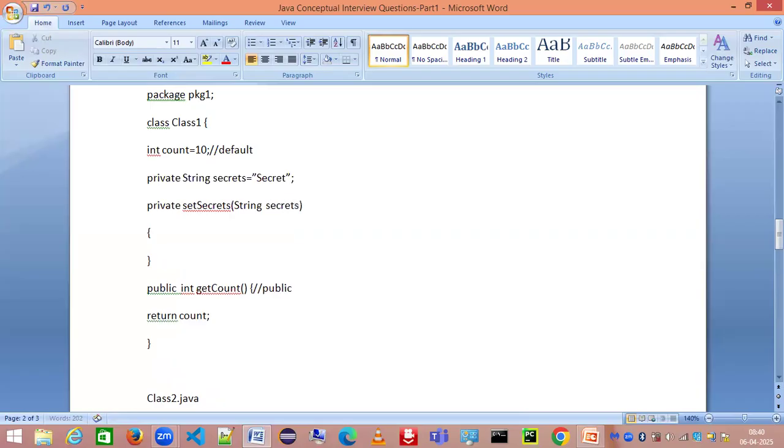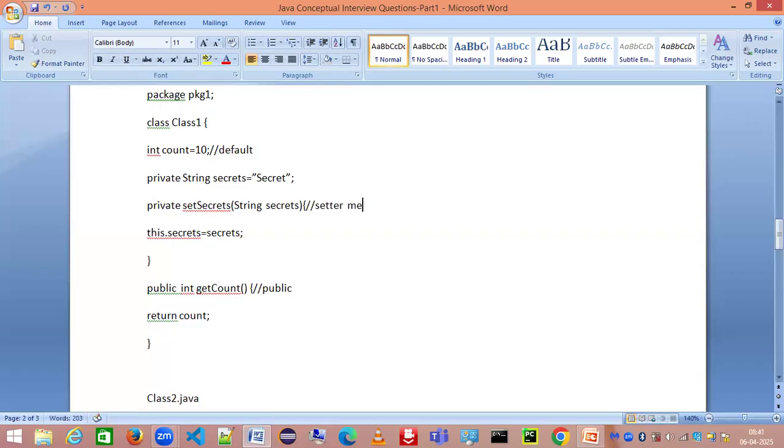Now just have a look at what I'm doing here. I'm trying to have the same name as what I have inside my class. So I'm going to say this.secrets equals secrets. What I have done is, there is something called the this pointer within the class. Basically, this is referring to the object of this class. So for that class's secrets variable, I'm trying to assign the value secrets, which is obtained as an argument to this method. This is what we call an assignment. So this is a setter method. We call this a setter method.